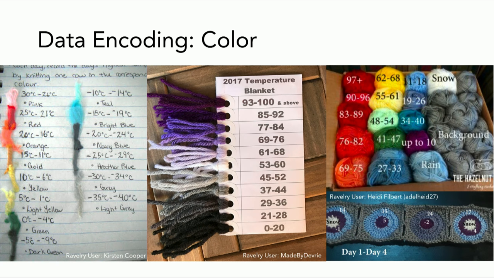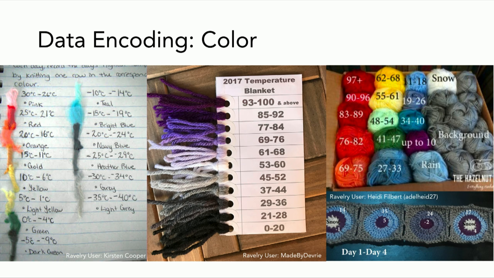We also have data encoding. I don't know if it's because knitters love rainbows or because weather maps love rainbow color schemes, but there are a lot of rainbows here. The mapping is always a little different between people's projects — you have a box of yarn and these are the temperature ranges you can represent. One of my favorites is actually crocheted, trying to represent not only temperature but also the high temperature, low temperature, and precipitation — which is super cool. And you don't have to do a rainbow; you can pick another spectrum.